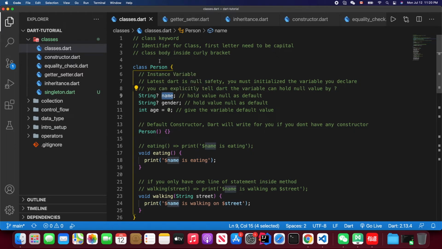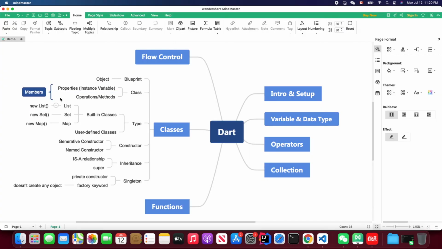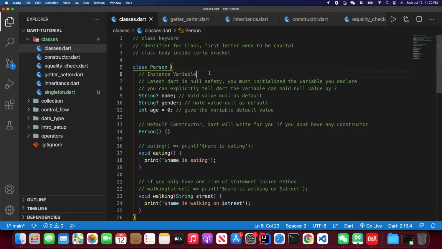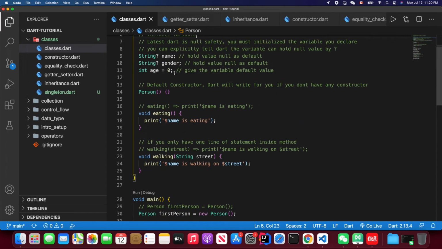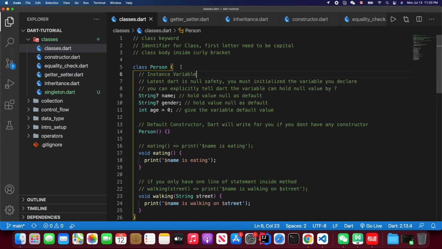The first letter must be capital. For example, Person, the first P would be capital. Every class has its members, which are the properties and the methods, and they are written inside the curly brackets, as you can see here.